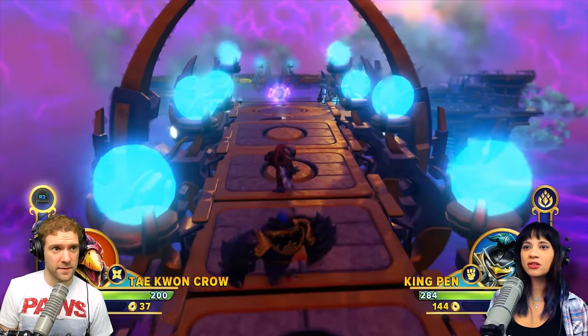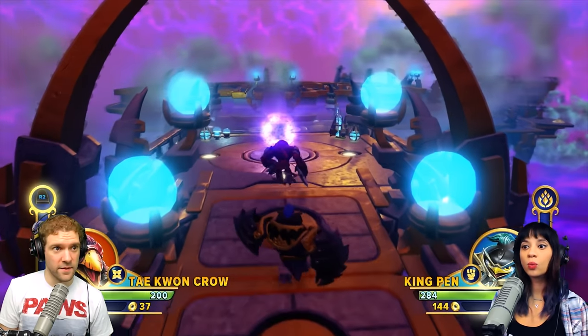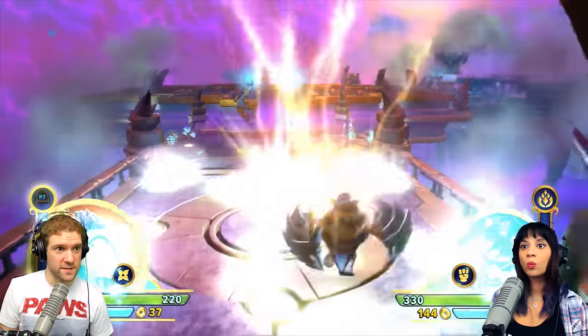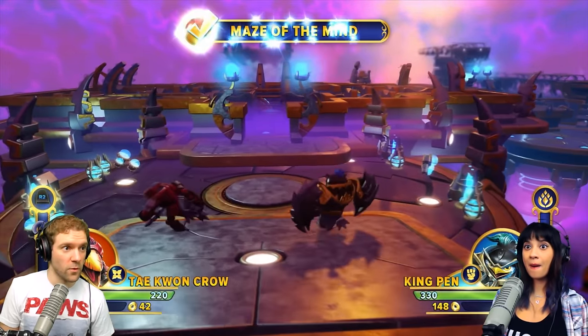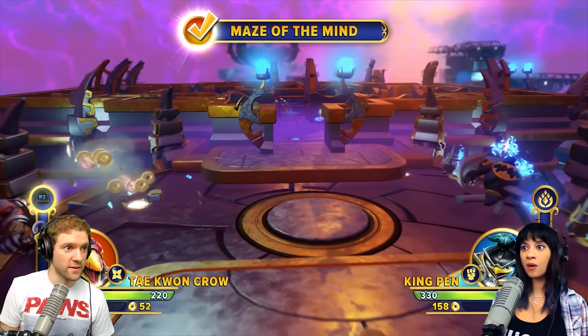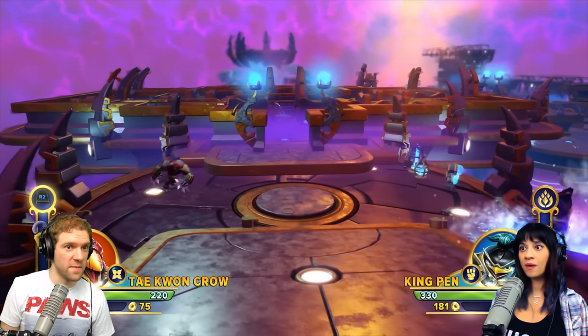Whoa. Now, how do you unlock your thing? Oh, wait. The entrance to that super ancient place. Super ancient place. Level up! I accept this leveling up from whomever just said that. Impressive! Yeah. Breaking stuff. Maze of the mind, eh?